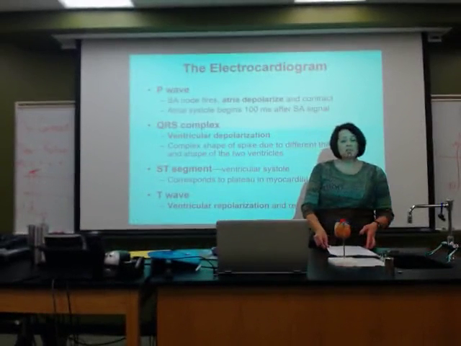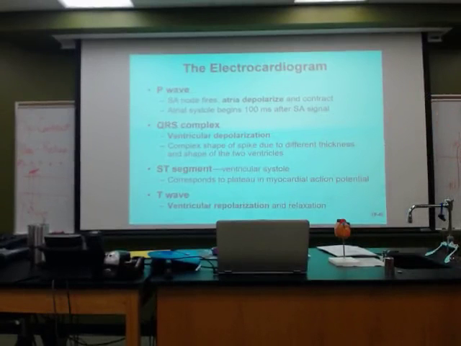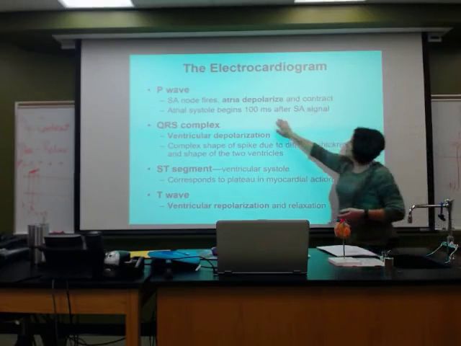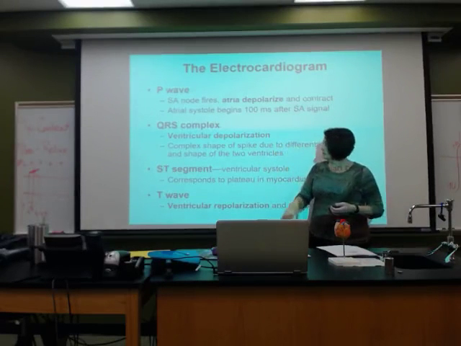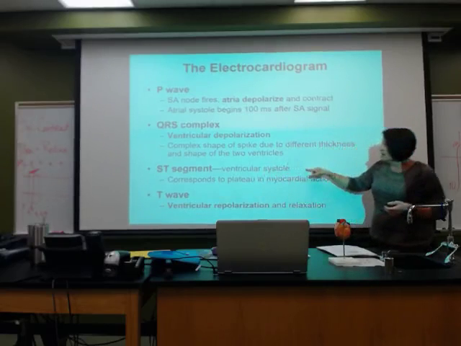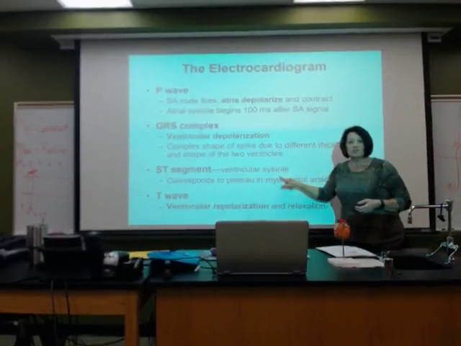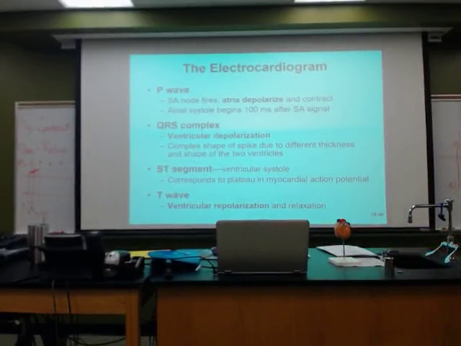The P wave represents that SA node firing. When the SA node fires, the atria begin to depolarize because it sends that signal over to the atria and then to the AV node. Then there's a time frame. The QRS complex indicates ventricular depolarization. The S-to-T segment represents ventricular systole. The T wave represents repolarization of the ventricles. Each one of those pieces of that EKG is letting doctors know something.